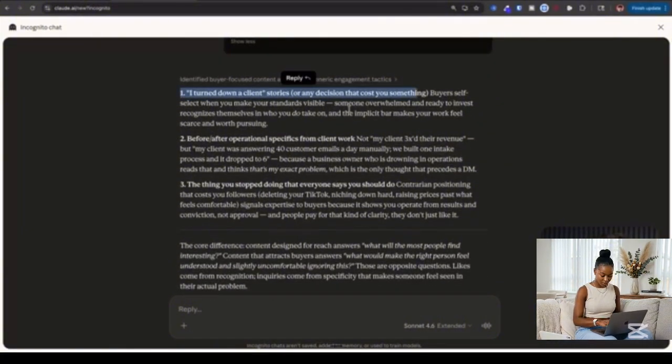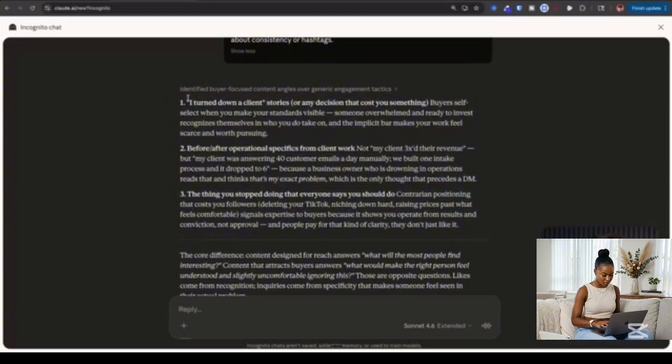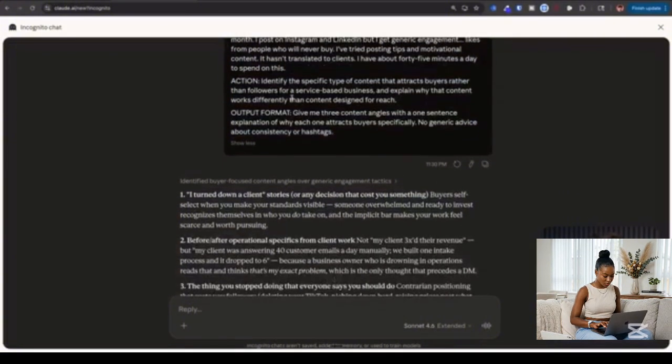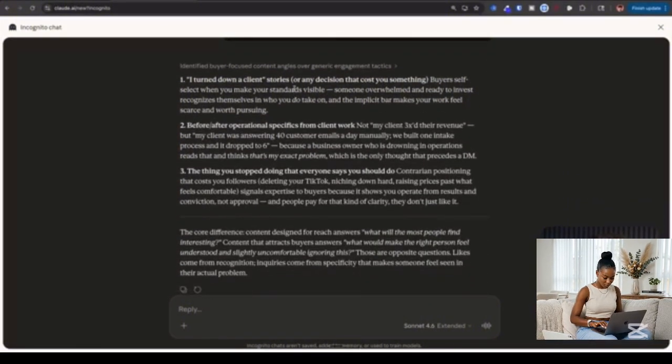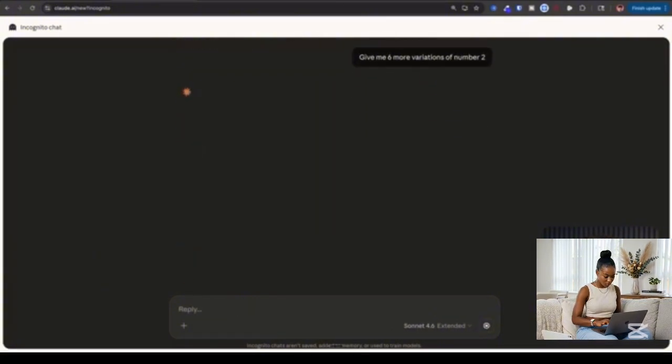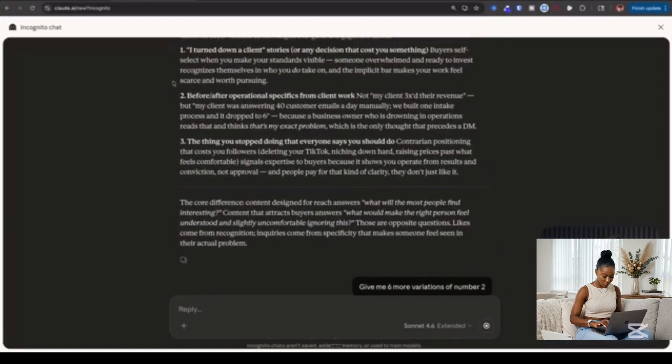You know, we don't have to go into the answers, but as you can see, it's in my specific output format. It's very specific to my problem because I just took more time and I actually put effort into my prompt, which is going to make the AI begin working for me. Now, honestly, most people stop there, but I highly encourage iteration. Keep talking to the model until you get what you want. So I could say, give me 6 more variations of number 2. I can send that off. Maybe I like content angle number 2.